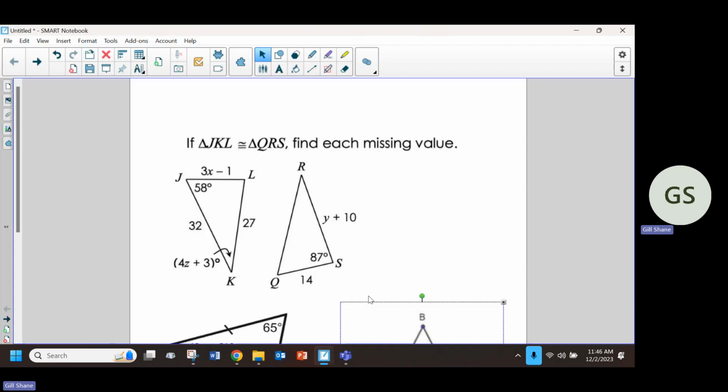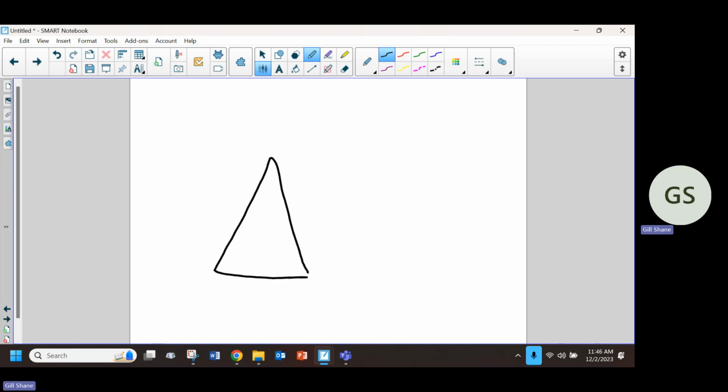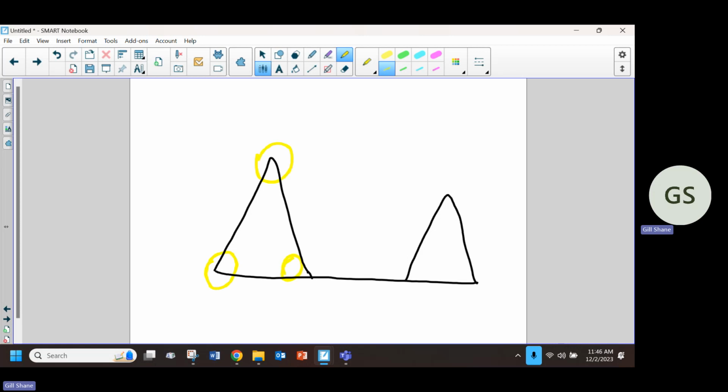So with that in mind, a couple of things to note. I don't have this written in here, so I'll draw it in really quickly. If you see a figure that's more complex, with a triangle here, and this comes through here, and you have another triangle out here, and it's giving you measures of information, I'm still seeing some people miss a few concepts that we've talked about. First of all, the internal angles add up to 180.